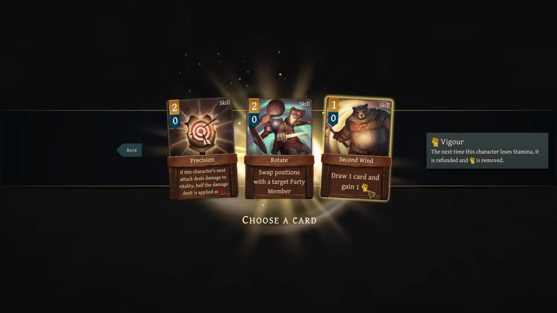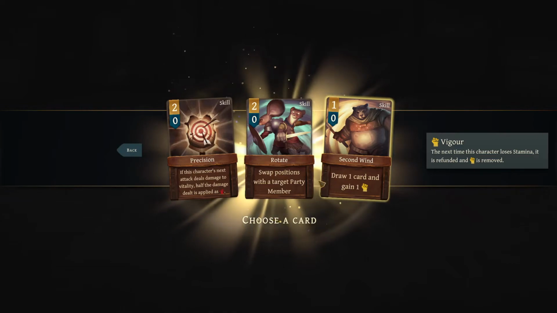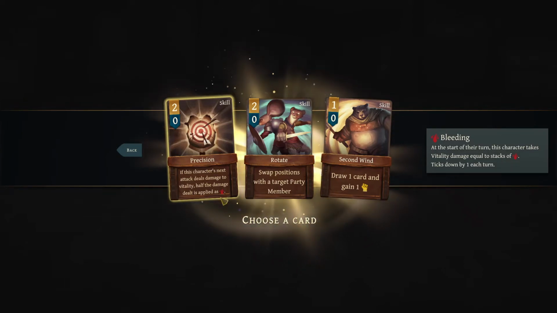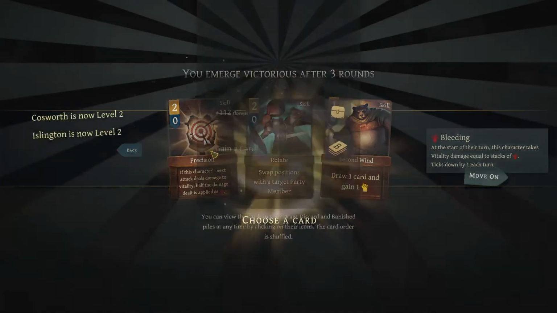Vigor: next time this character loses stamina, it is refunded and vigor is removed. Okay, cool. Swap positions with a target party member. Precision: this character's next attack deals damage to vitality. Half the damage dealt is applied as bleed. That could be really good, actually. I'm gonna go with Precision.